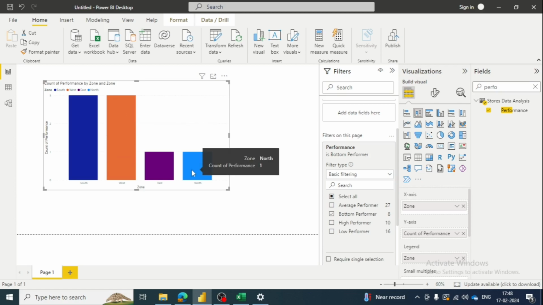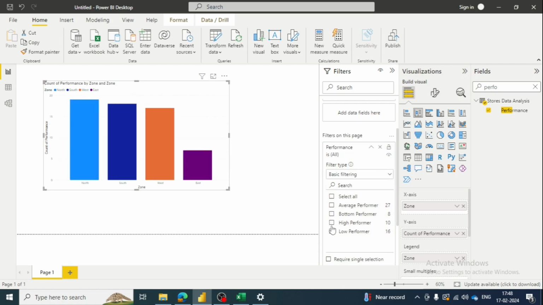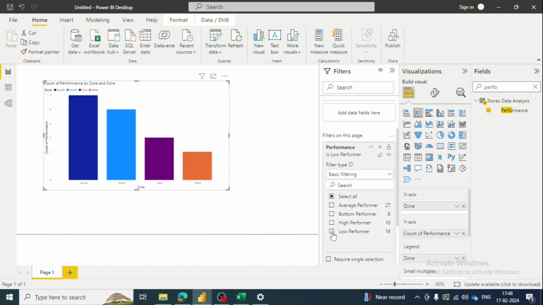Okay, north again is doing really good here also. So these are the insights that we can draw. Okay, the visualization you can create in whichever way you want, right? If you want to find out the bottom performance, you can do that. Same for the low performance again. South is at the top, and that means south has got the highest number of low performers.